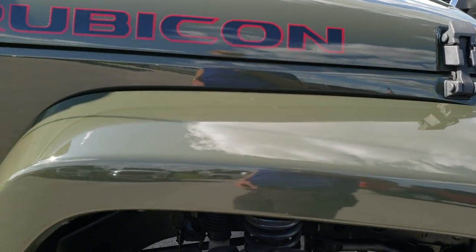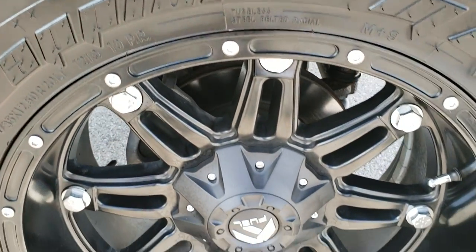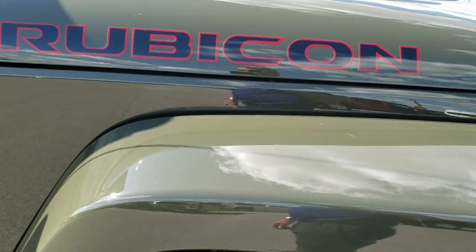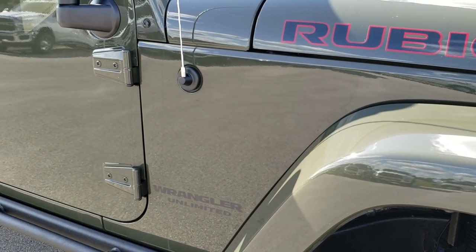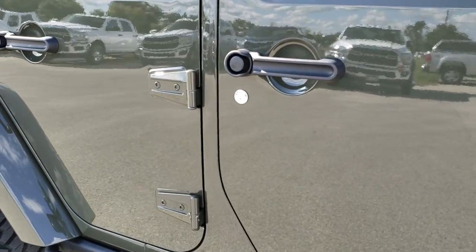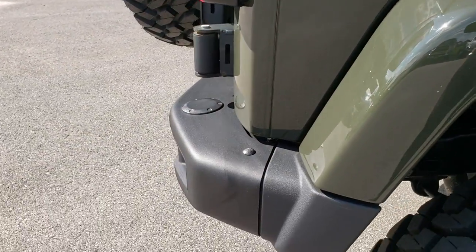The passenger side fender is in excellent condition and nice shape. The passenger side rim — I didn't see any scuffs or scrapes on that. As you go down this side of the Jeep, you can see just how clean the body is, how reflective and mirror-like that paint is, and how clean the doors and body are.